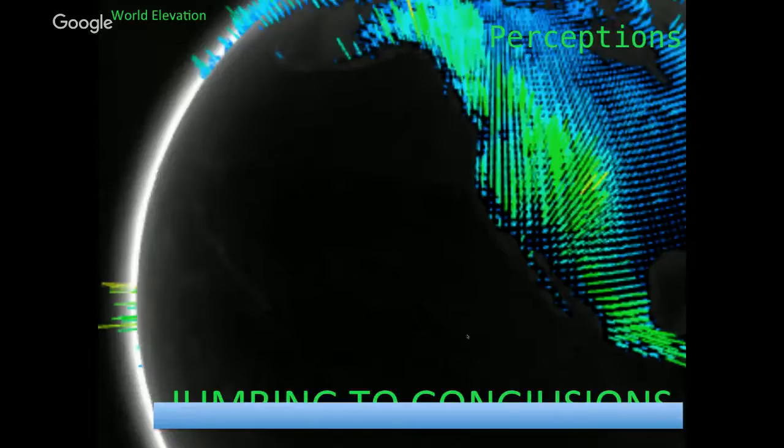Okay, so look at this slide I've got up here. What does this say? And I know I can't hear you, which is kind of weird, but what do you think this says? All right, it says, what do you think? Jumping to conclusions, of course, right? So this is a DataViz, I've got world elevation back there. And when we look at it, really, it doesn't say jumping to conclusions at all. In fact, it says something completely different. But with just that little bit of obscurity added there, you got the wrong message.